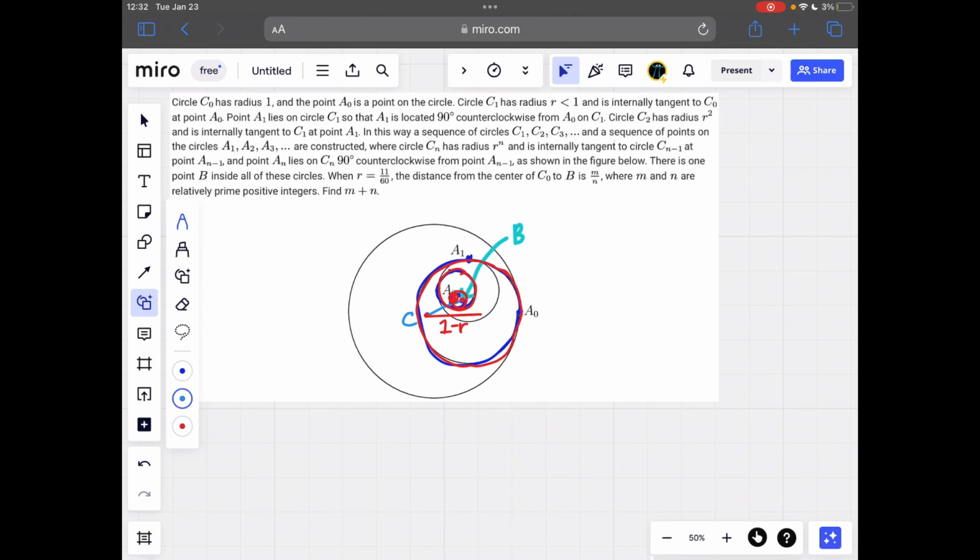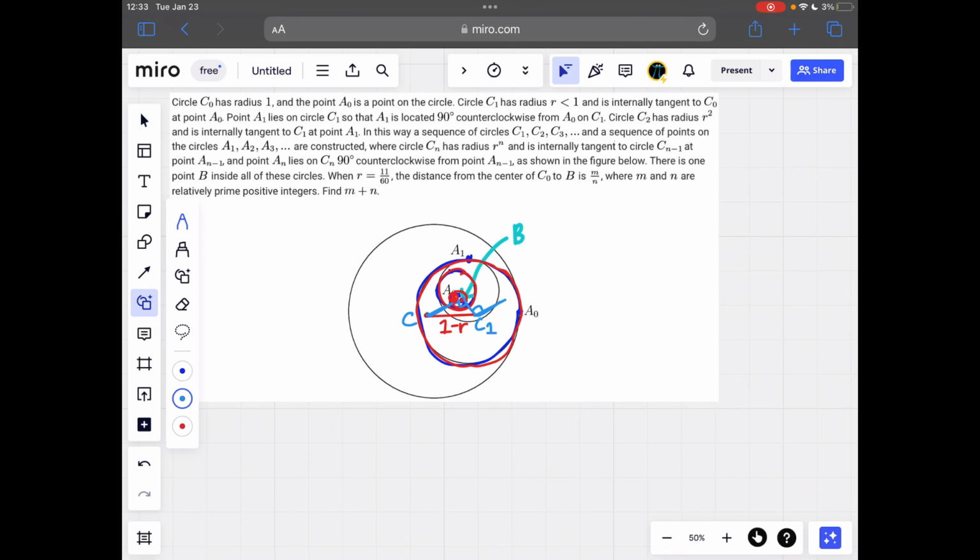First, I said we're going to dilate at C with ratio r, so that's this segment but shorter. Then I said we're going to move it to the right by 1 minus r units. So it would look like that now. And then rotate it 90 degrees counterclockwise, so it's now this. And that's segment C1B, where C1 is the center of circle C1, obviously. So these two lines were perpendicular, and it forms a right triangle.